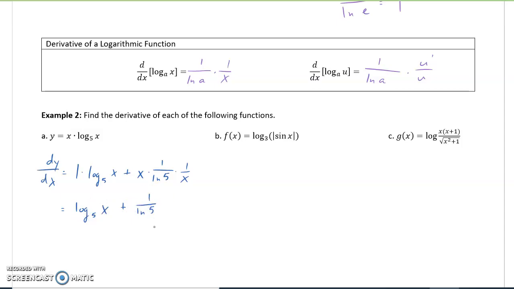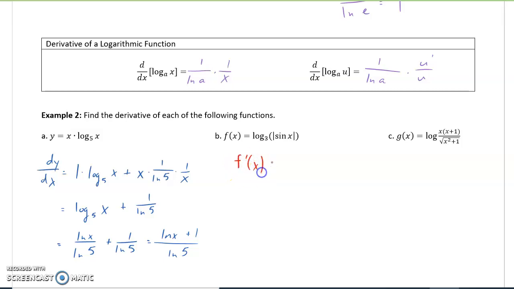Now, when I look at this, I think that looks kind of weird because we have a log base 5 and a natural log in our answer. So I would probably write this as natural log of x over natural log of 5, using that change of base formula to rewrite this, plus 1 over the natural log of 5. And of course, now we have a common denominator, so might as well go ahead and write this as your final answer. Another option is to use the change of base formula at the beginning, and then we probably wouldn't have quite so many steps. So it's just another way to think of it. But I'm going to go ahead and use these formulas up here instead, because why not?